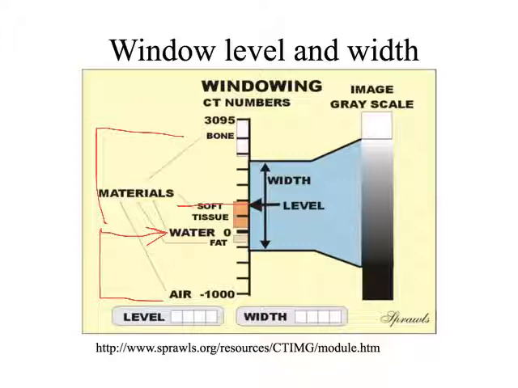So when we're setting a window level, we're saying I want to be centered on this area right here. And generally it's going to be in a positive range, somewhere around 100 perhaps. And then when we set the width, we're saying I want to sample from these areas above and below. And that's going to be what gives us our sample of shades of gray.